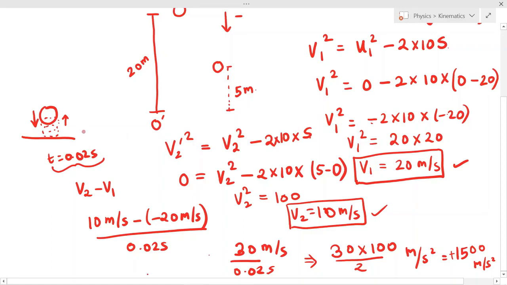Now if we calculate it for another time interval, let's say half of this time interval, that is 0.01 seconds, then you can take the initial velocity to be 0, because this 0.01 second is smaller than the 0.02 second time span, and at the start of this time span the object was already in contact with the ground, and hence I can take the initial velocity to be 0. But this is not the case, because we are considering the time interval of 0.02 seconds.